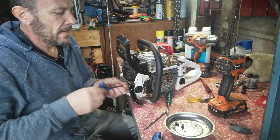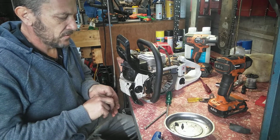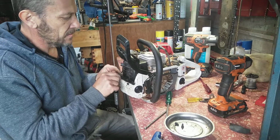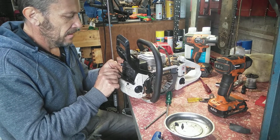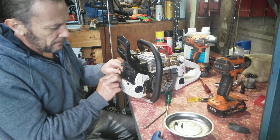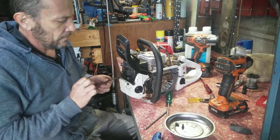When it comes to doing mechanics, always get the screws all sort of started. But sometimes you do one up, you can't get the rest in, especially if you're starting out in this. Because once you start doing this, you can't stop yourself. I'm telling you now, it's like gold for you. Chainsaw for you.